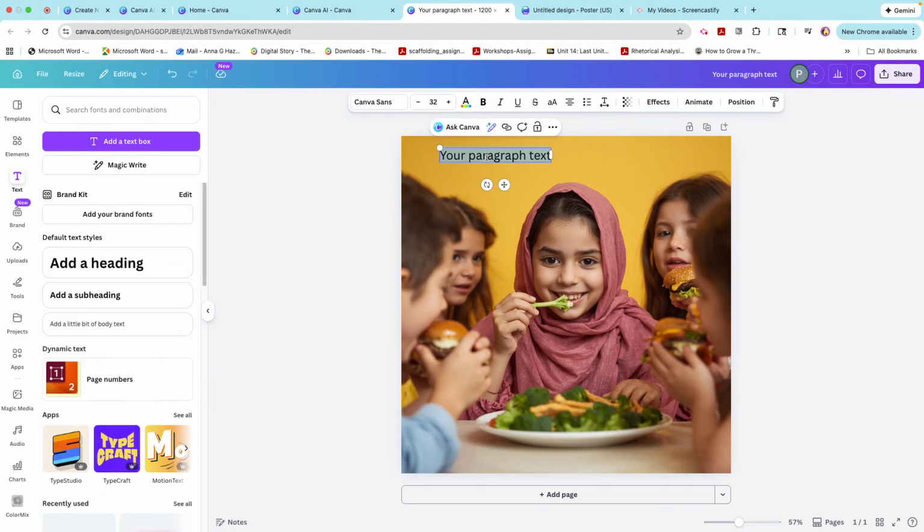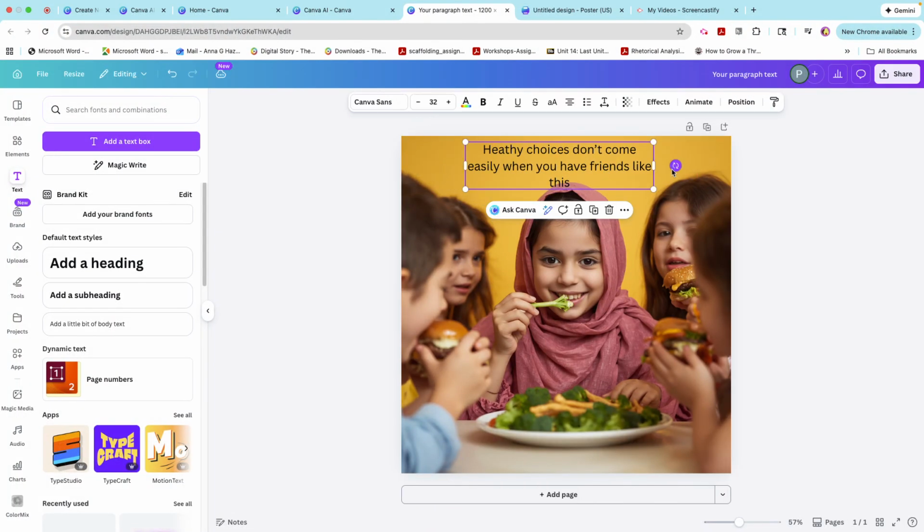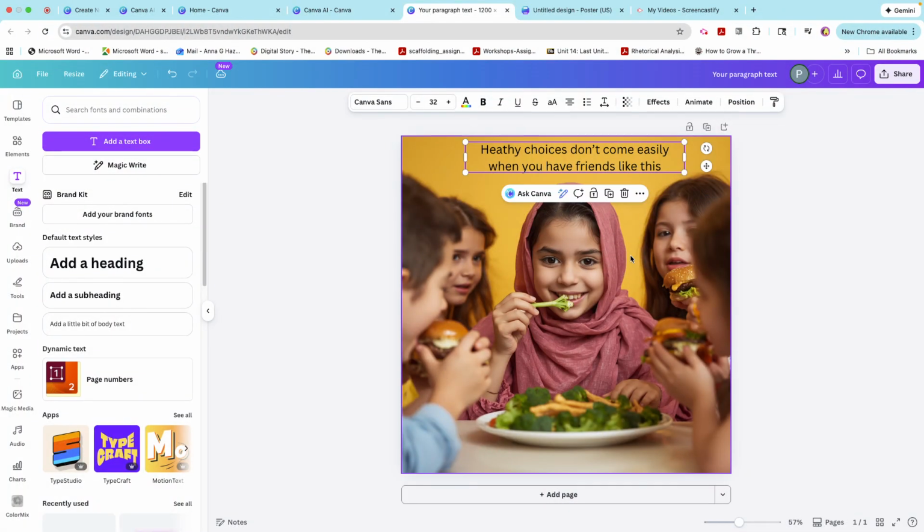So I'm going to say healthy choices. This isn't good. I'm just doing a demo. Now, this is probably not what I would actually use, but it's kind of a joke, because obviously they look happy and friendly with one another.